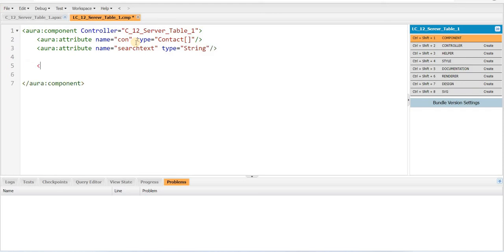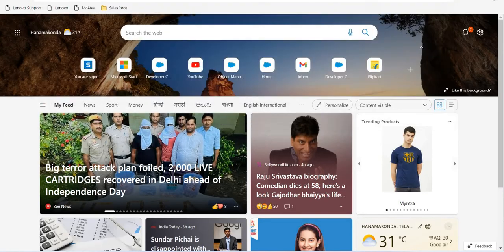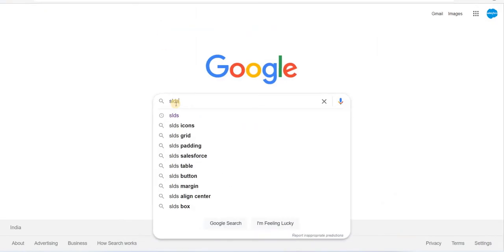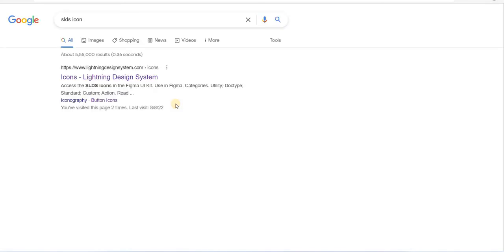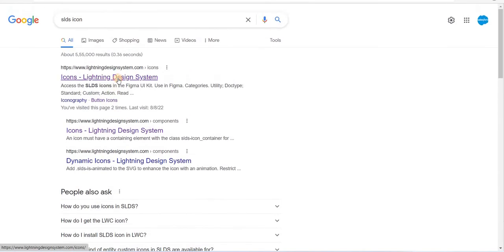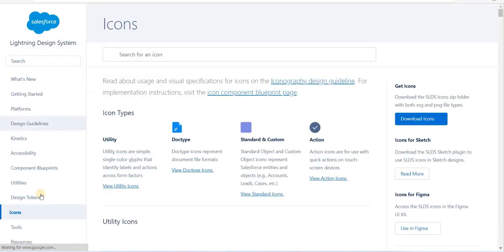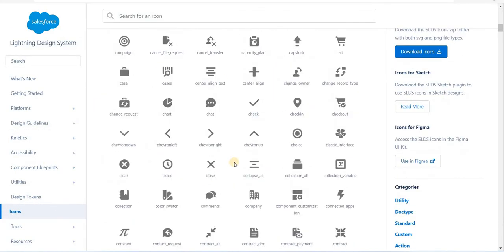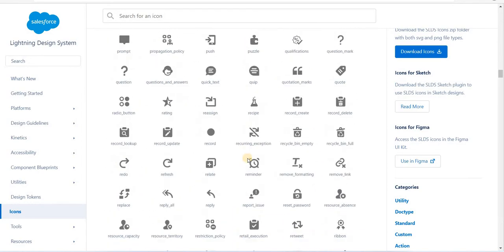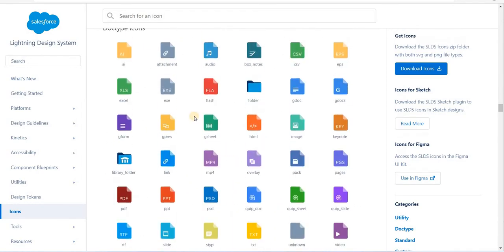Now I'll create one lightning card, icon name equal to. Let me go to the SLDS icon. Let me go to the colorful one.